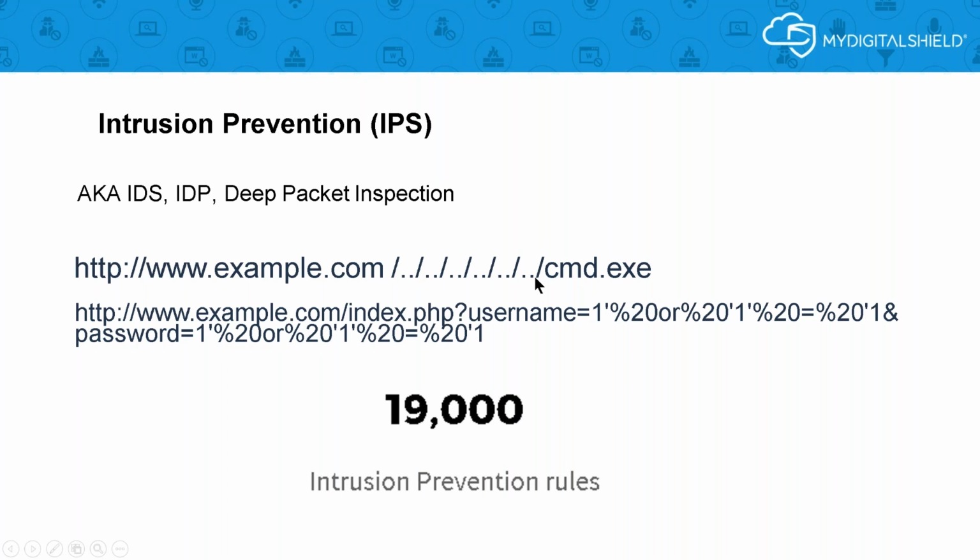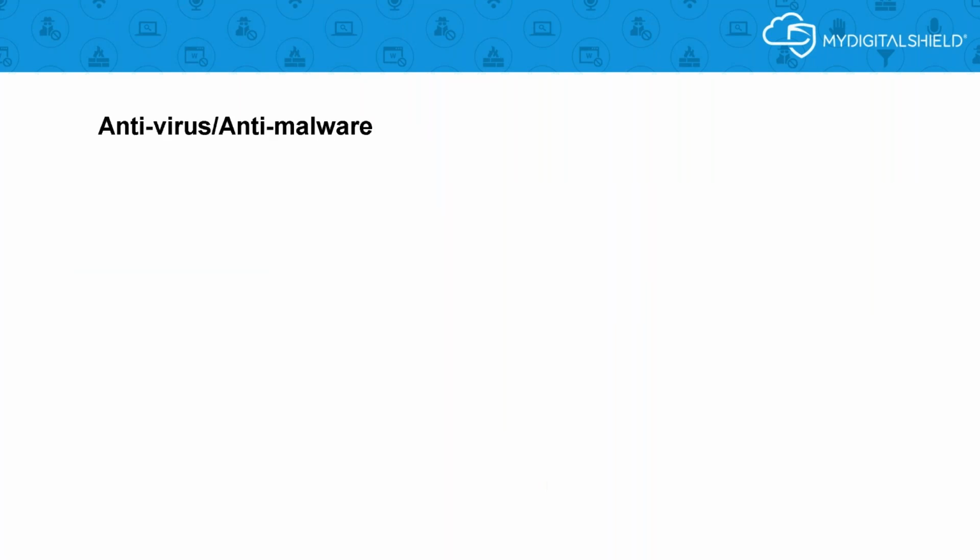And IPS is a hard thing to set up and tune properly. We have approximately 19,000 IPS rules and signatures that prevent all this type of stuff from happening, right? So when there's any kind of this, even older school, because sometimes we see people are bringing back some of these older SQL injections, these older attacks, because they're still relevant, but they're just old, and a lot of people have just kind of done away with the signatures. We have around 19,000 IPS signatures and rules to prevent all of these types of attacks.